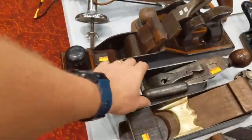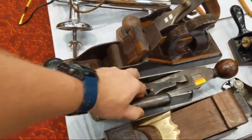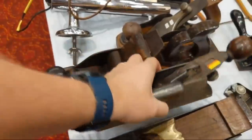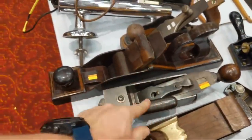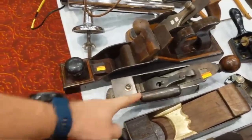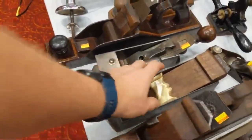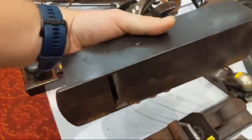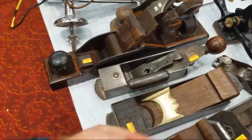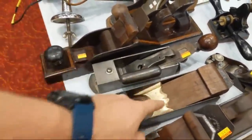Here we go. Yeah, $1,100. And that's pretty common for these. They are in high demand, and they regularly go for over $1,000 easily. Though it looks expensive, it's a collector's piece. And then you've got this one. This is an old shooting board plane, but it's an infill. So it has metal, but then it has wood underneath here.